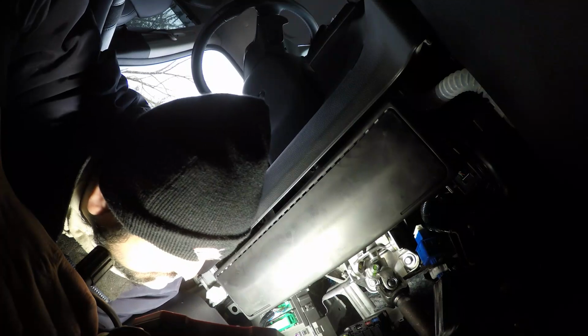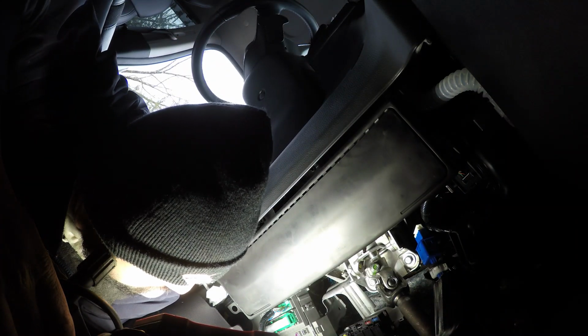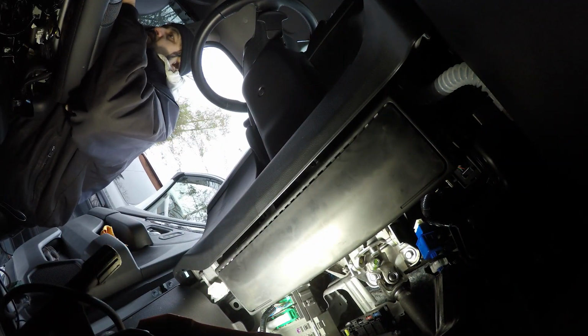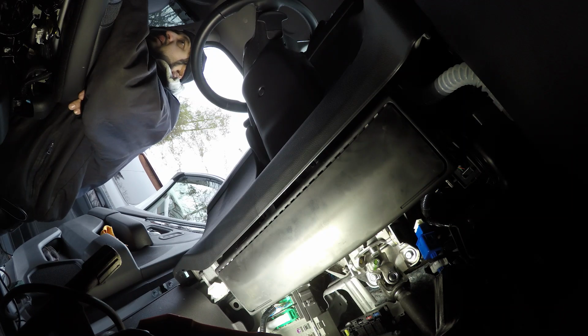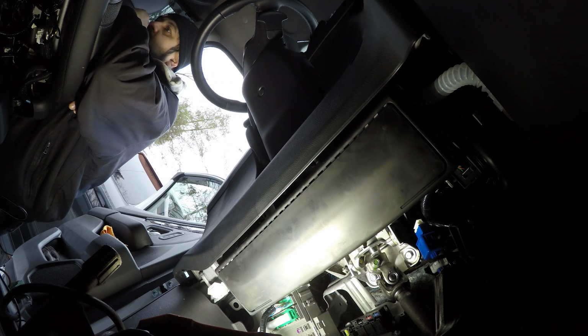Okay, so we got numbers 16, 24, 32, 40, 34. No, 48. So I guess 48. Oh, okay. So they have it labeled here in how it looks. So you have the 22 is the keyless access system. 48. We got a lot of things here. Let's see.